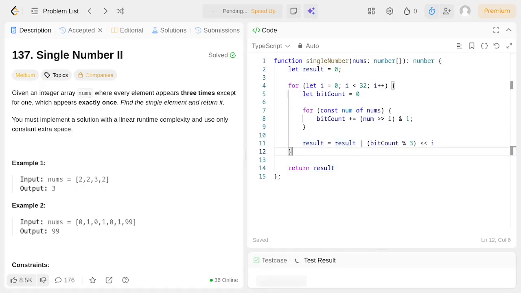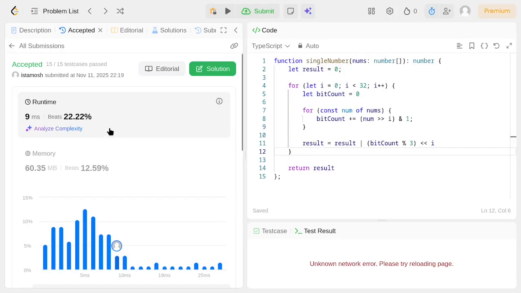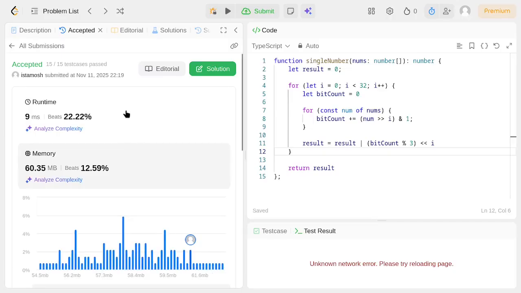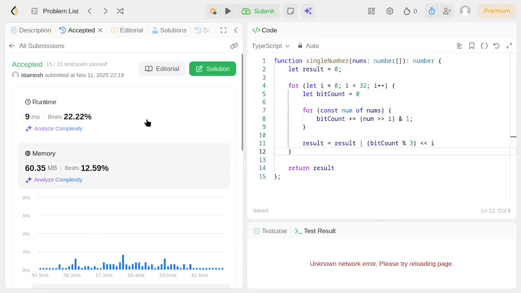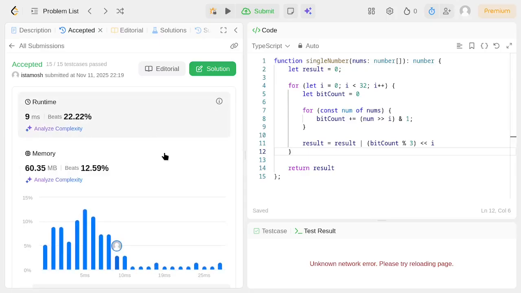So I'm sorry about the long explanation, but I was also struggling to explain all of this because I'm still a beginner. So let's submit our code. We have the unknown network error, lower runtime possible, unlike using the hashmap, and we have the memory complexity, but I don't always believe in this part because it is kind of redundant.